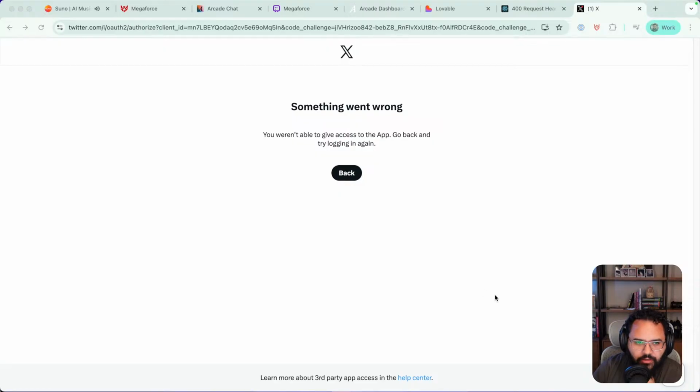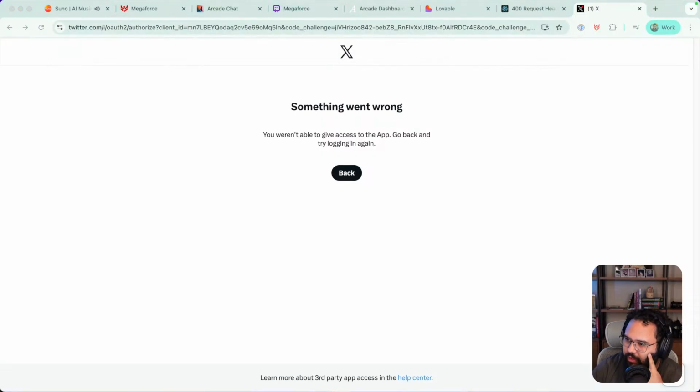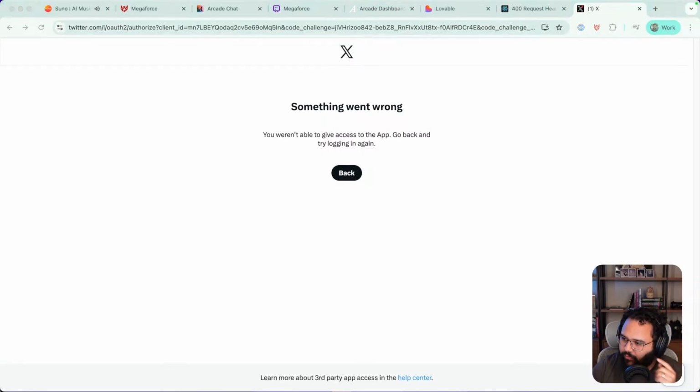I think it's an Arcade bug though. What I think is happening is I configured this wrongly. This client ID is something I didn't configure, so I need to add a new provider with this.